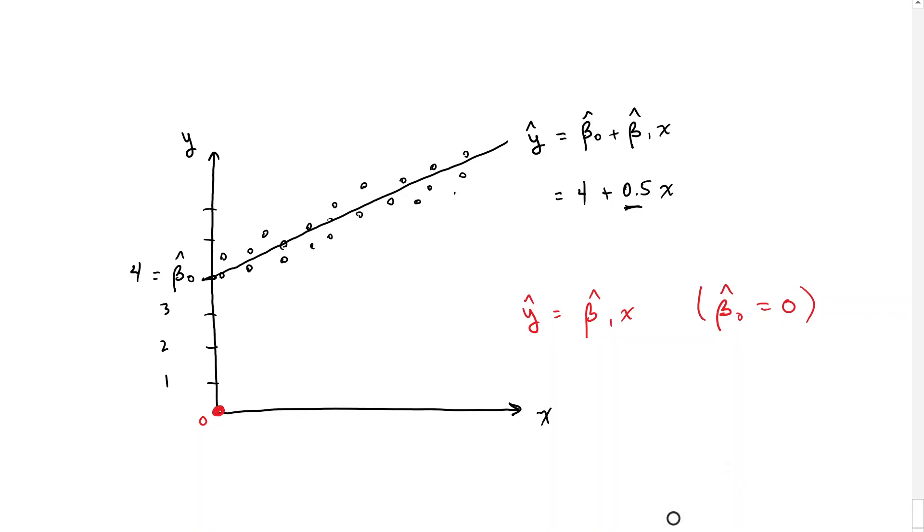It's going to find us the line with the smallest residuals. What line is that going to be? It's going to be the one that passes through approximately the middle of the data. So that then these residuals in the middle are very small. And that's going to end up being a lower sum of squared residuals than if we had something down here. Then all of the residuals would be huge.